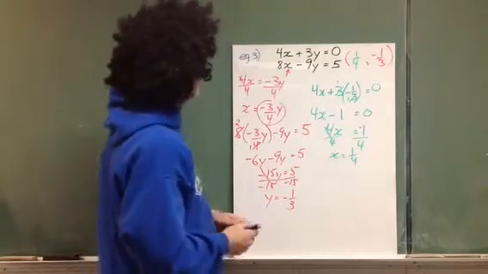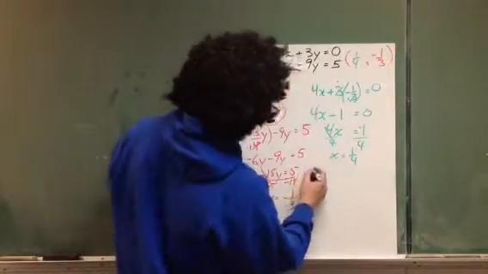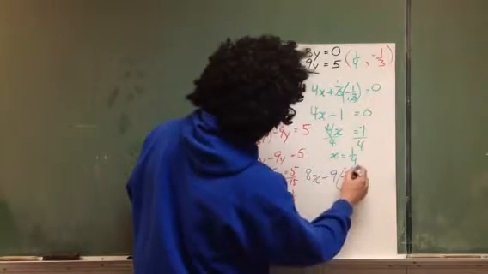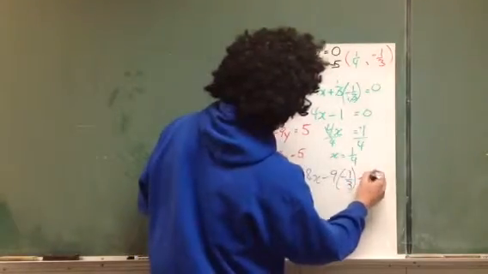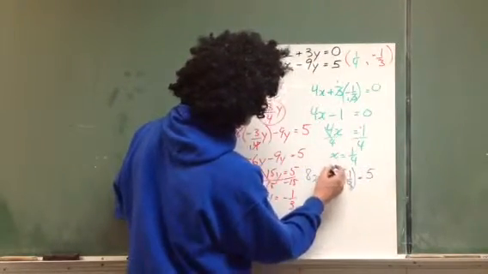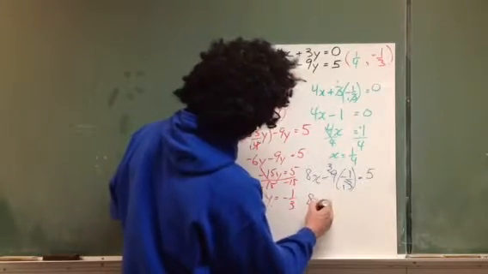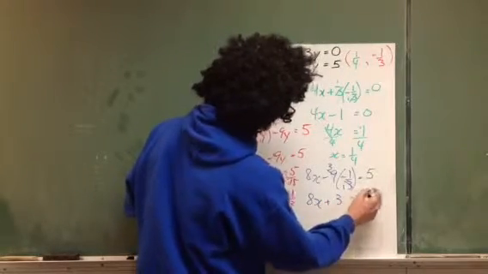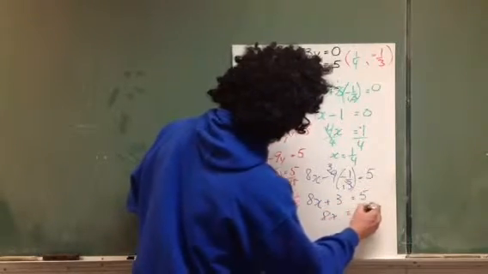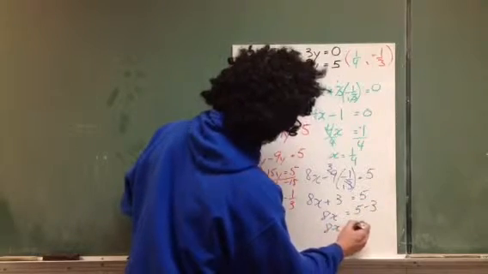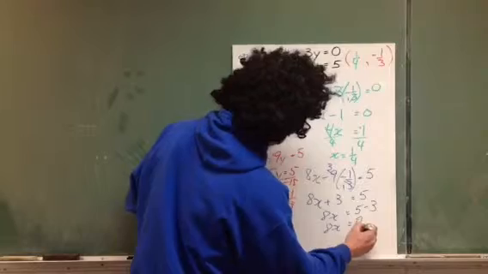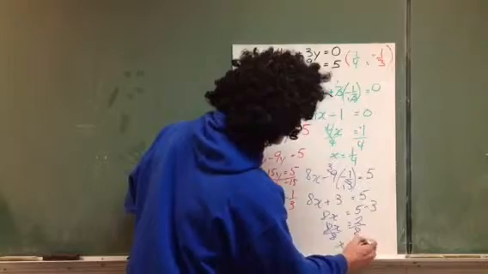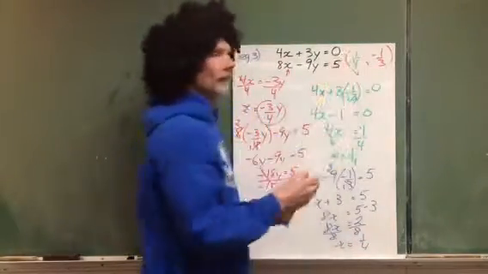Okay, let's just make sure. We'll also put that value for y into this equation. 8x minus 9 times negative 1/3 equals 5. This reduces 9 and 3 down to 3 and 1. So now I have 8x, I have negative 3 times negative 1 is positive 3. That's 8x equals 5 minus 3. 8x equals 2. Divide both sides by 8. x equals 2/8, which reduces to 1/4. It's verified.